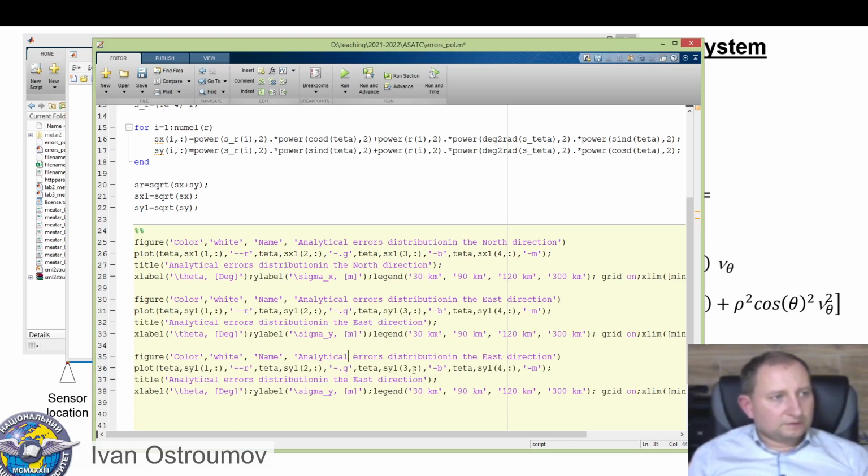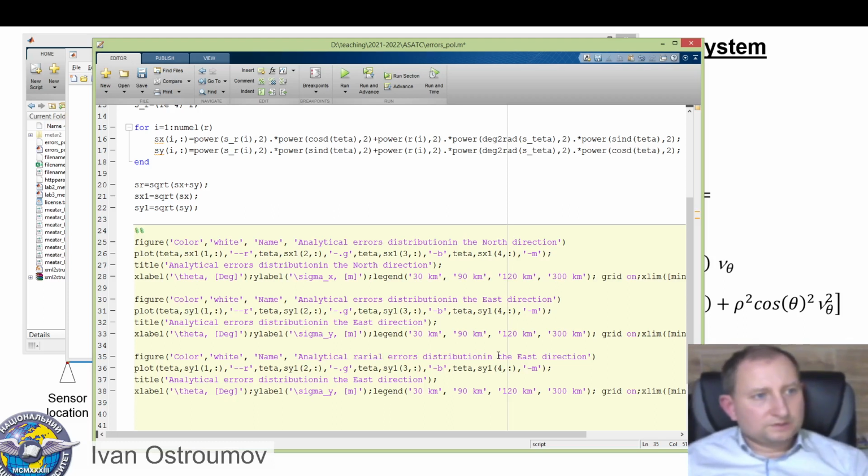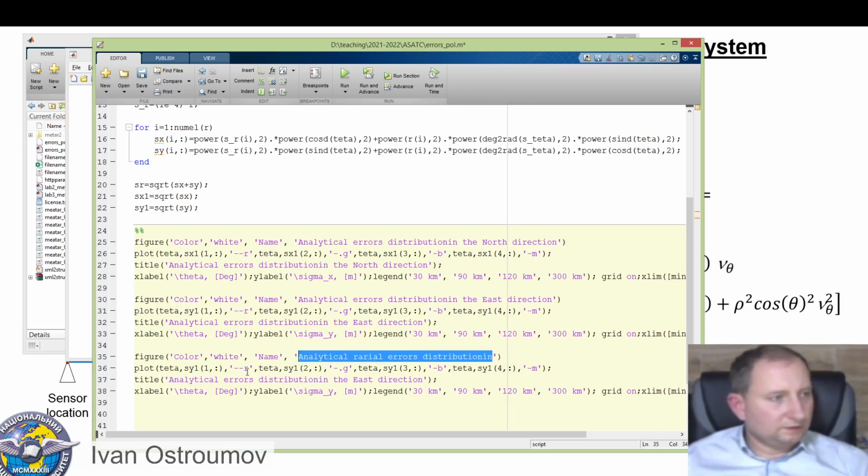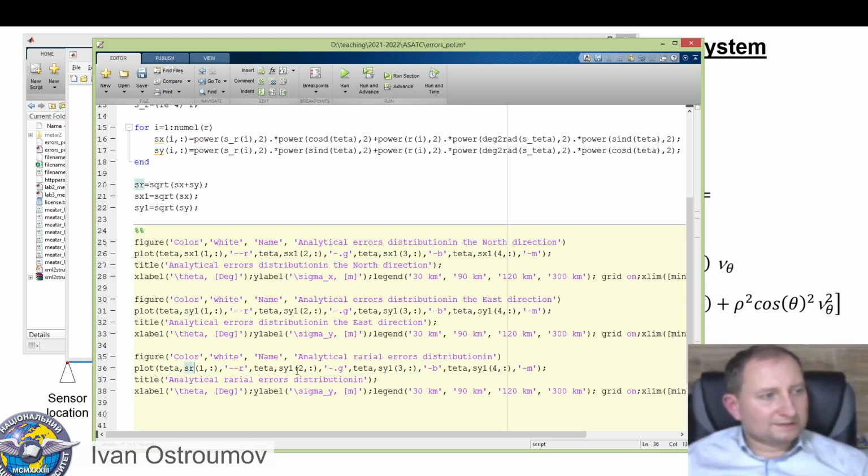Next, I will copy the same and put it again. Analytical radial error distribution. Okay, I will change the title a little bit. The same for the next title usage, and I just change it to SR because radial or sigma radial is the SR variable in my case.